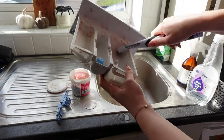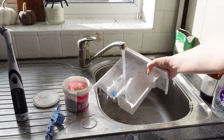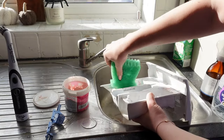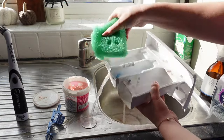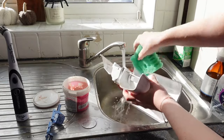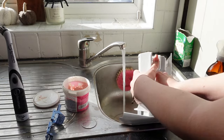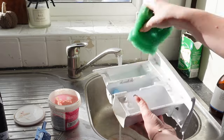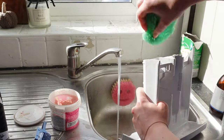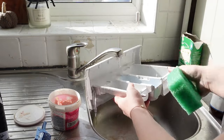So let's just talk about my biggest DIY fail ever, and that was painting my tiles. You can see it behind the tap where the water is, it sort of makes it peel off. So I've really got to make up my mind and decide whether I'm just gonna sand all of the paint off and just have it as the orangey tile, or use peel and stick tiles, but then they're so expensive. So I really need to make up my mind and decide what to do, because it makes it really hard to clean the tiles themselves. But let this be a lesson to never paint your tiles.